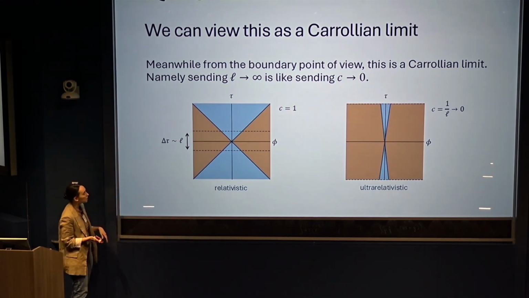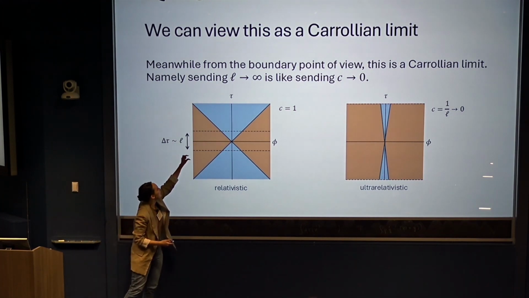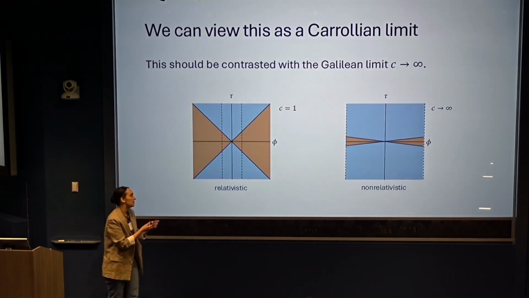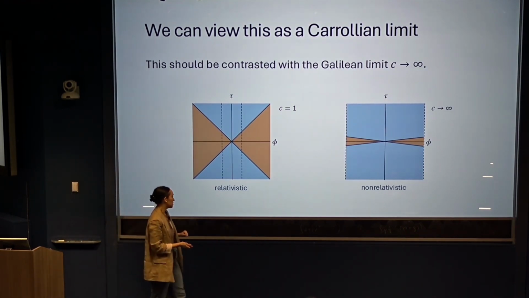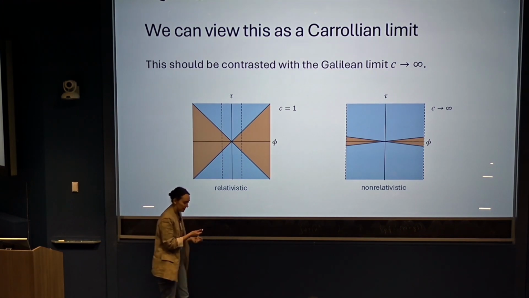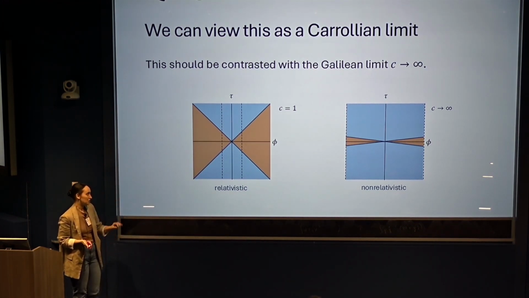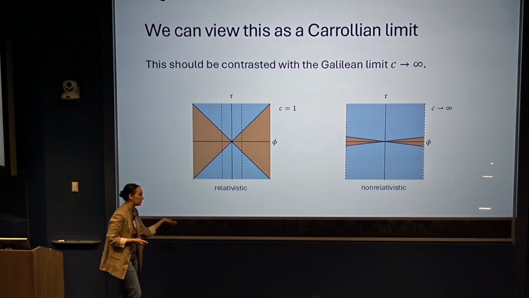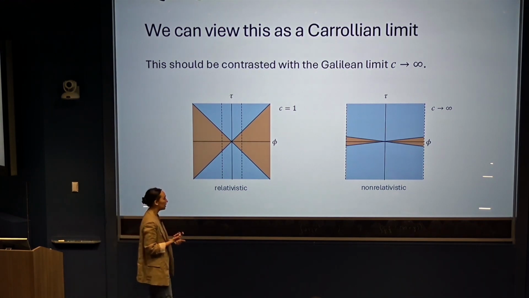So Carrollian, my light cone squishes up, and it's as if I'm basically zooming in on that little time band. Galilean versus Carrollian, you can think of rescaling the x versus time coordinate, and it's like my light cone squishes down. So ultra-relativistic on the last slide, non-relativistic on this side. I'm not going to say much about Galilean except inasmuch as you'll see some co-opting of Galilean limits to Carrollian limits to do some tricks to match computations people wanted.